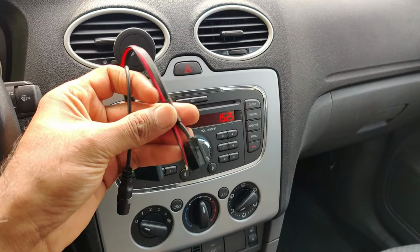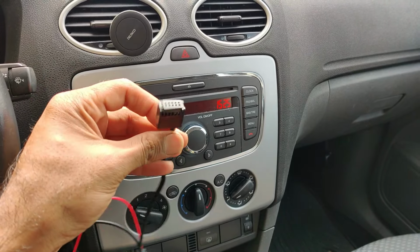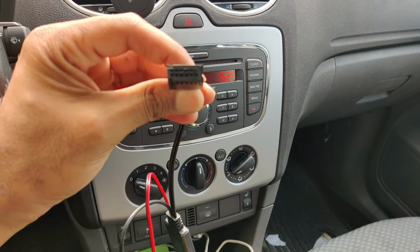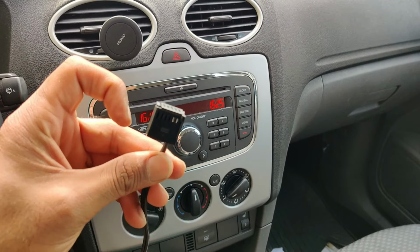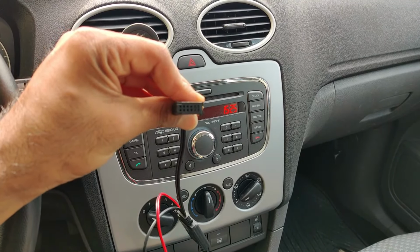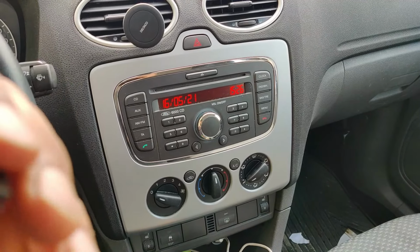And then you have this adapter for this stereo, I guess, I'll check. This one has 12 pins, but not all are used. On the back side, I'll show you, this should get straight in place of the aux.